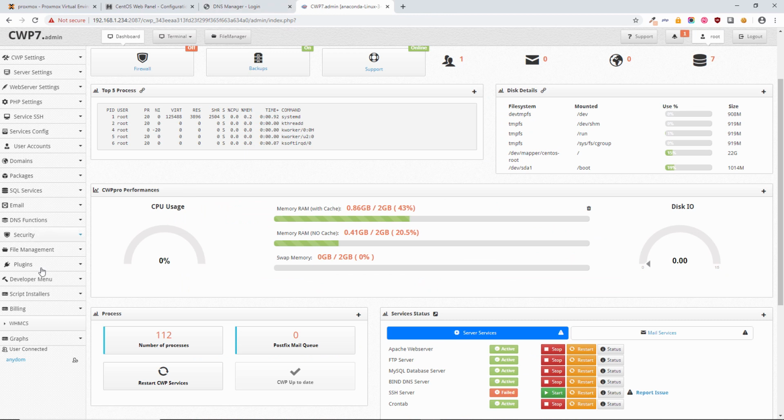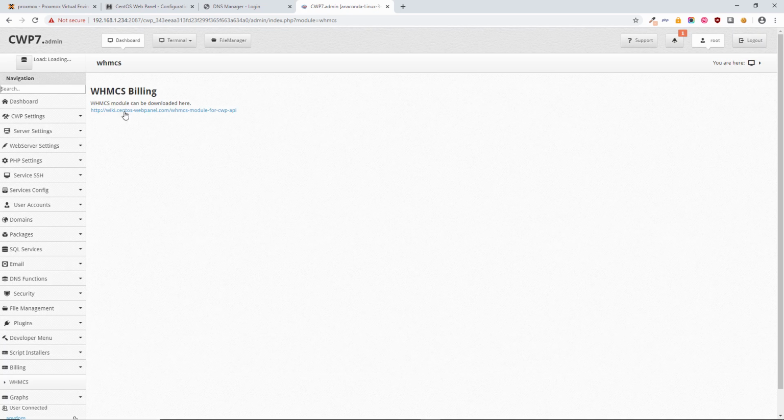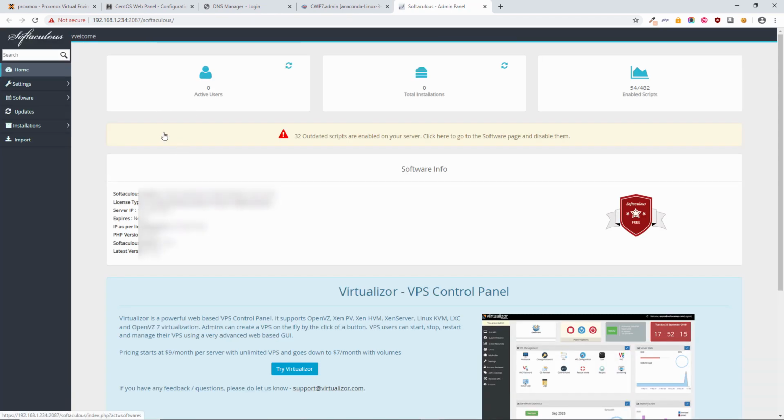So if you want to, it's very simple. You just go to WHM here and click install and it will install it for you technically. And once you attach, you can download the module, but again, if you go to the Softaculous script installer, you can do it from here. On that one, I think you go to, let me have a look. You need to download the actual app.